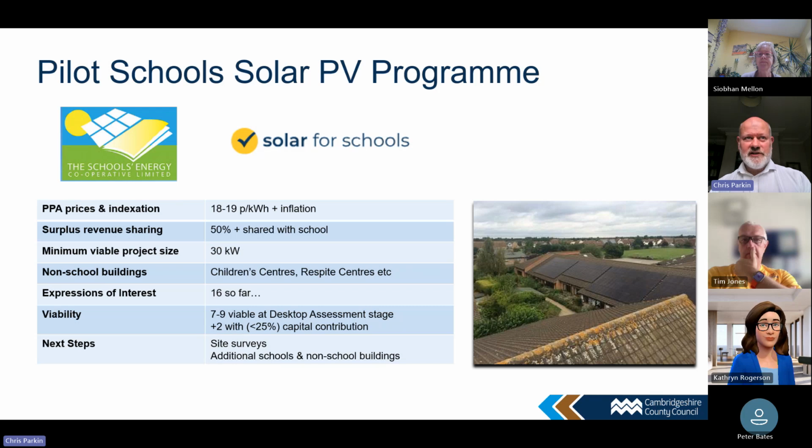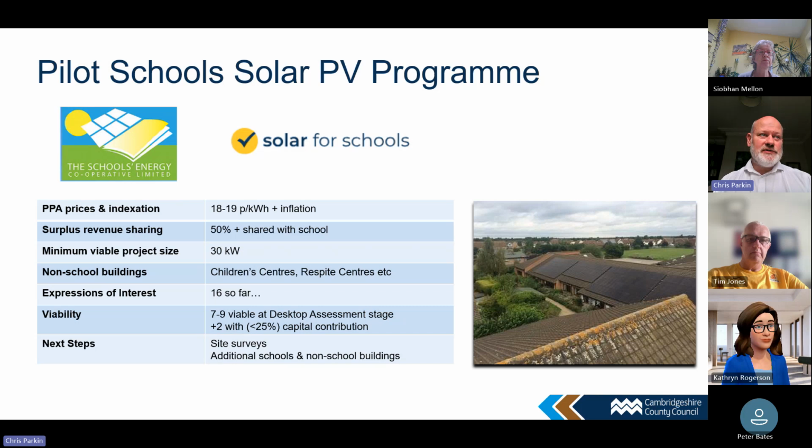We've had 16 expressions of interest from schools, and at the initial desktop assessment viability stage where we're at the moment, it looks like up to 9 of those are probably viable, subject to further survey and further detailed business cases. And there are a couple that could be made viable with a small capital contribution, and by small I mean less than 25%. So unfortunately there are 5 schools at least that we couldn't find a solution for under this approach, but it looks fairly positive for the majority of schools.